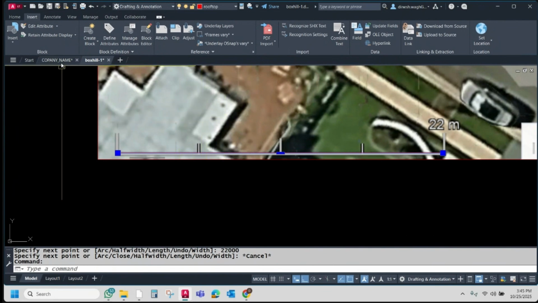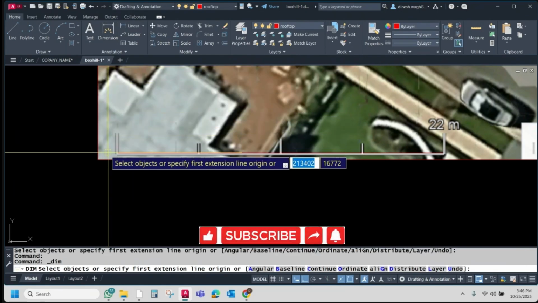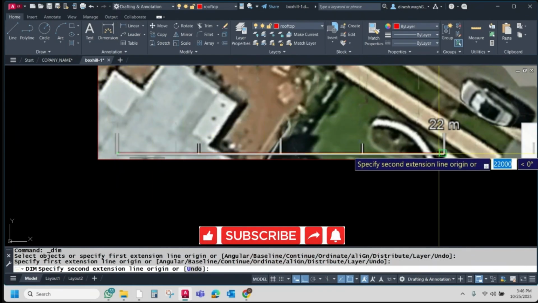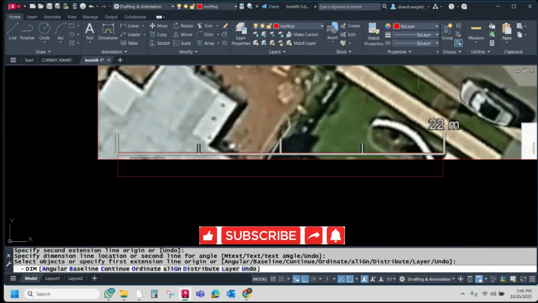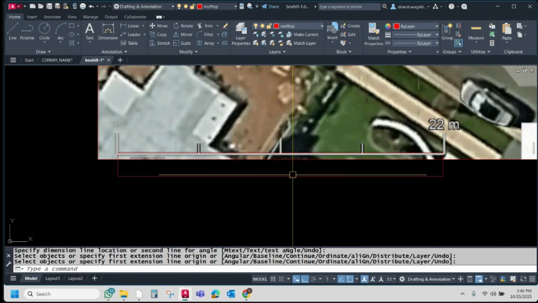Now we can't see the dimensions over here. How to know this is 22 meters? For checking that, we will use the dimension tool on the top side of the toolbar. I select the dimension, then the first point and then the end point, then click on the bottom side. Here I can see the dimension units, how much the length is.